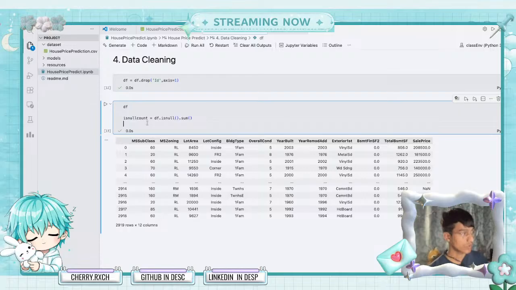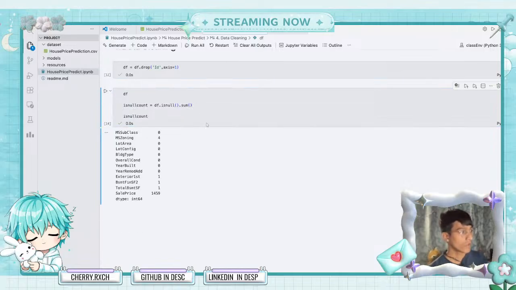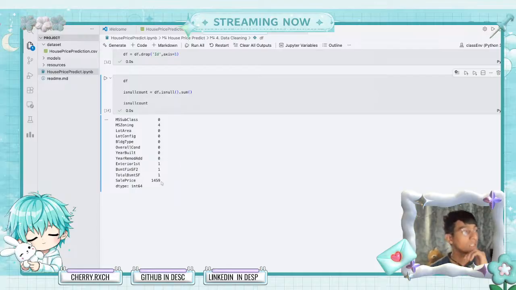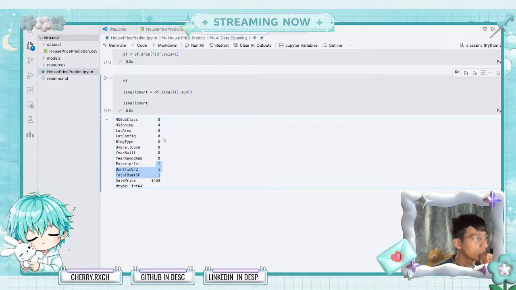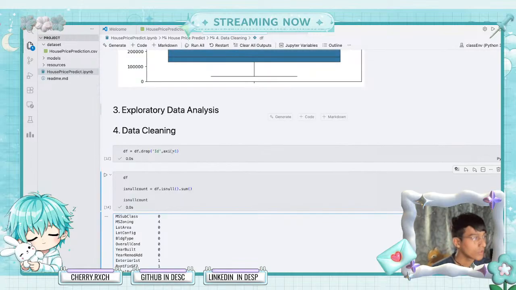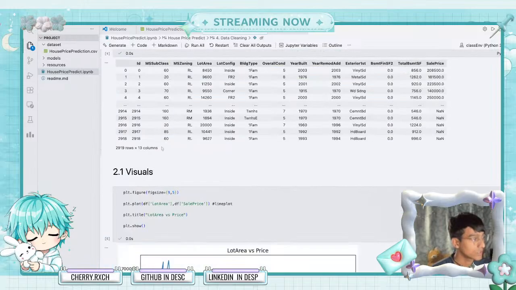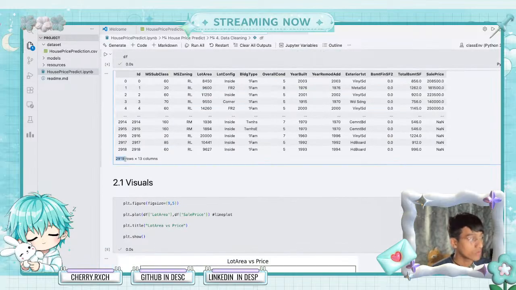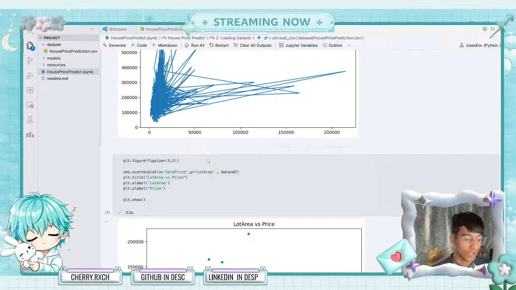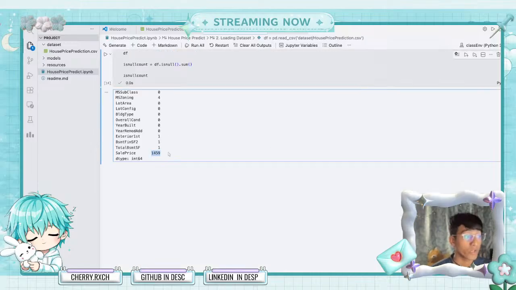So let's copy and paste it here, and we can see that in sales price there is only one null value. In Amazoning there are 4 null values, but the main thing is that out of 3000 rows, our 1460 rows are already null.